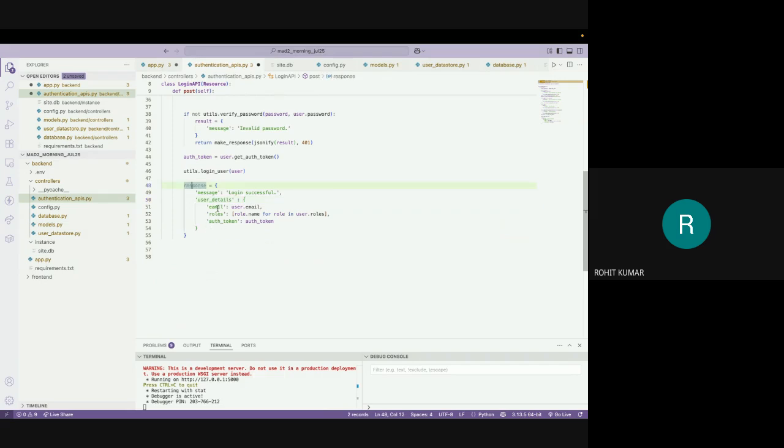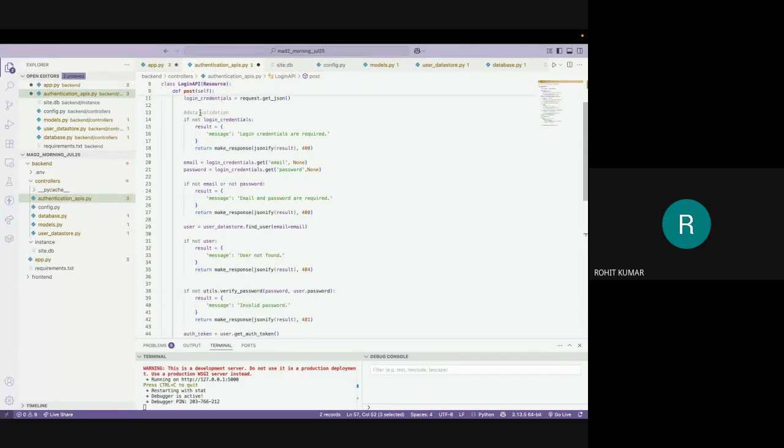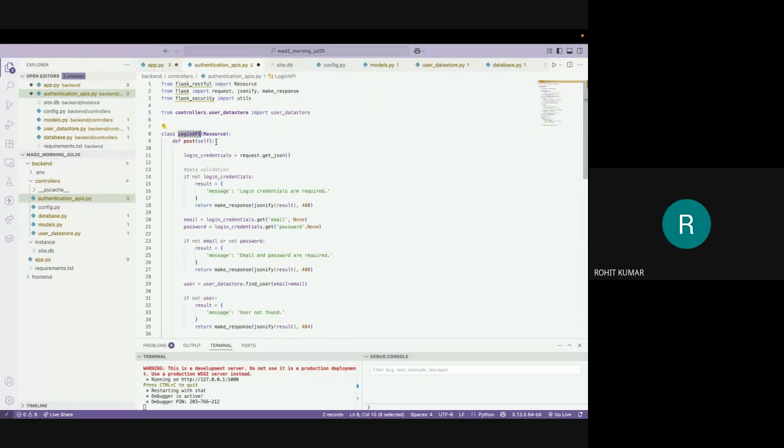So these responses which we are creating over here, you can customize them. You can have nested dictionaries. That's all up to you how you want to design your responses. But let's say that we have designed our responses. Now we can return the status code 200. Since we already have one user, we can test this particular API which we have created, the login API.